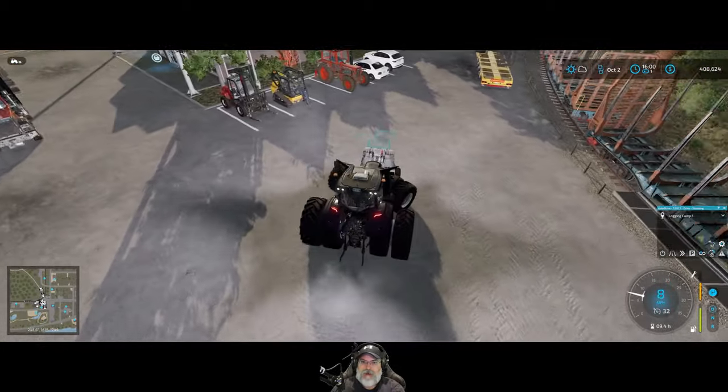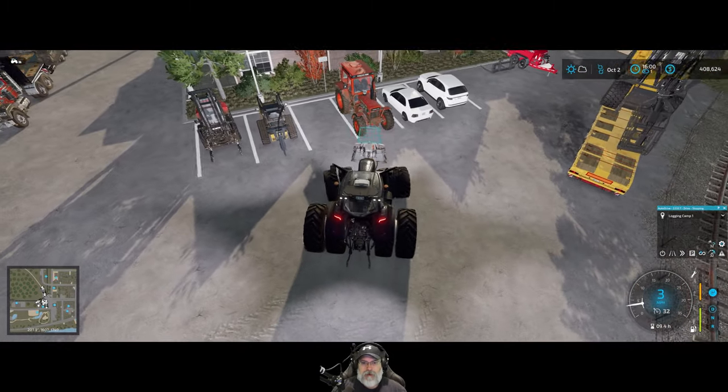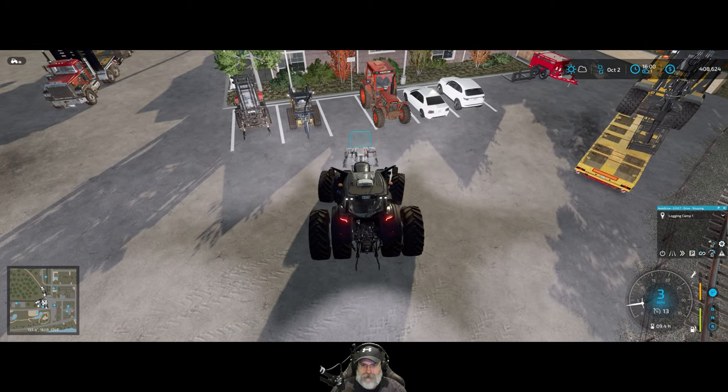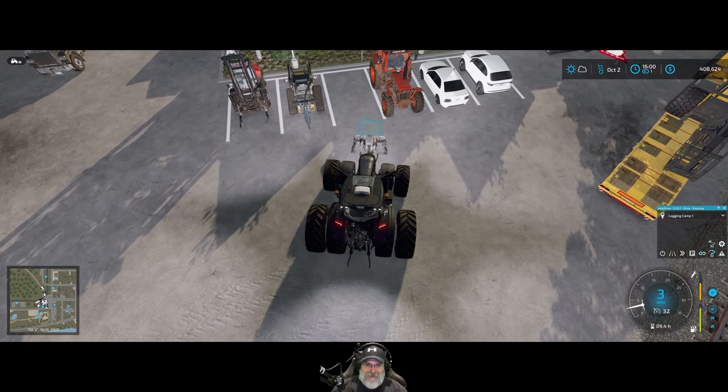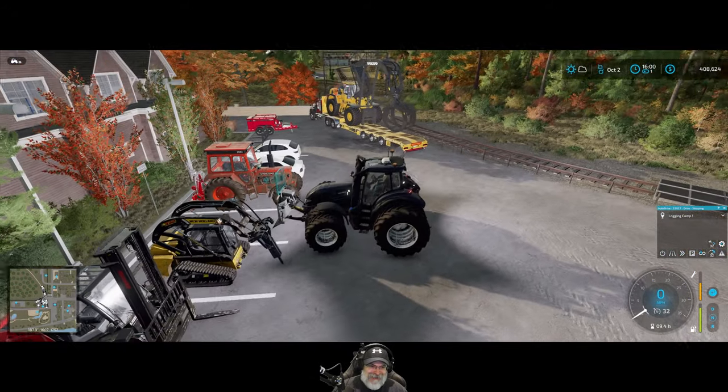All right, guys. We are back at the shop here. And whether Sam Hill, the shop manager, likes it or not, I'm going to use this parking lot as my staging area for now. Oh, man, that's funny.